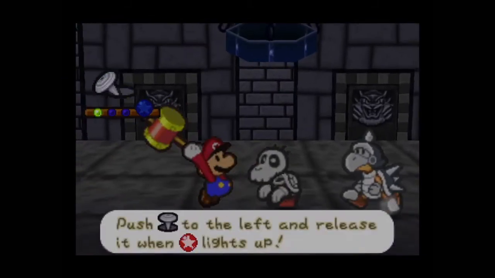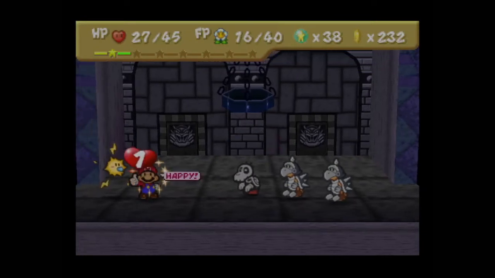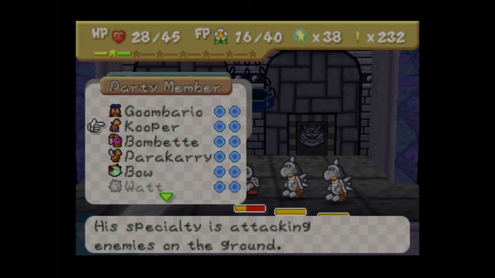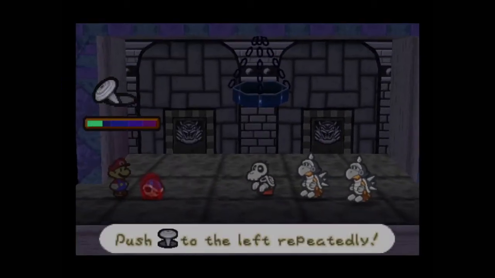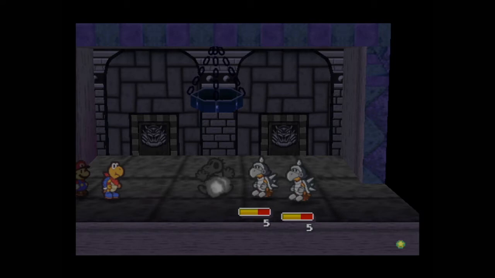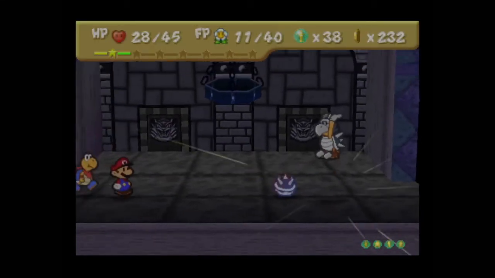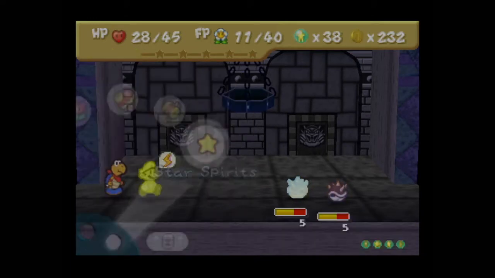So let's test my theory here. We have plenty of FP now, so I'm going to swap over to Kooper. I'm gonna do a Fire Shell and see if we actually get star points if we defeat a Dry Bones this way. 16 damage, that's a lot. Okay, we do. So yeah, I was right. So they're charging up. That's really, really bad.